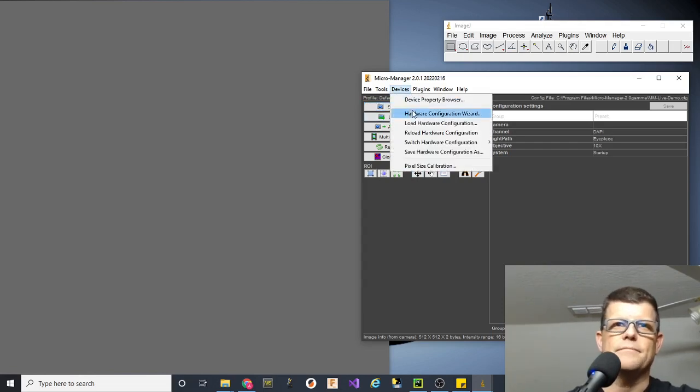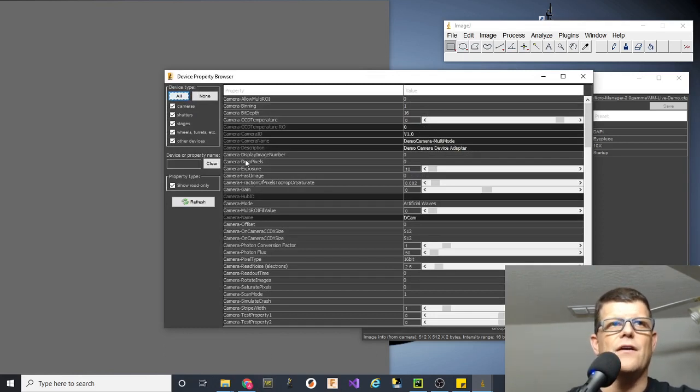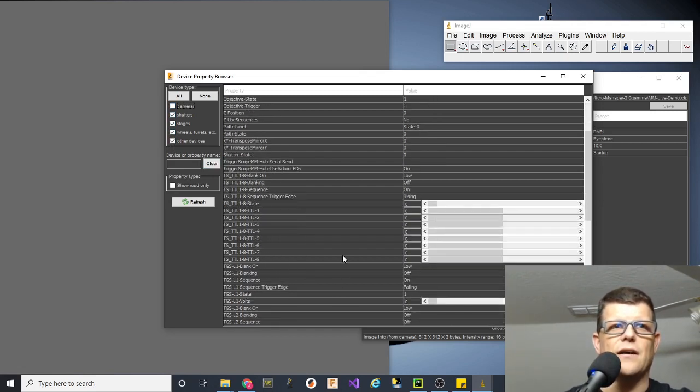What I'll do here is go to this device property browser. This is a lot of stuff, but we can whittle it down a bit. First of all, we'll turn off read-only properties because that's not going to help us much right now. Second, we'll turn off camera properties because I don't need to deal with the camera right now. Pretty soon I see this big bank of TTL stuff.